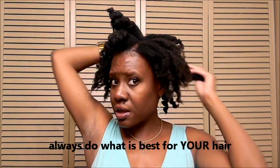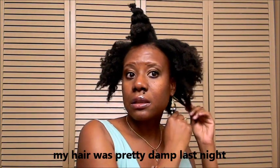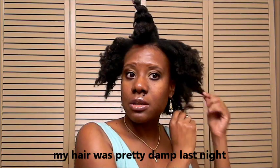Oh, these twists are not dry. I've been having these twists in all night and all day long and my hair still isn't dry. It's probably because they're big chunky twists. So I was going to wear all of my hair down and out, but since my hair is not dry, it's just going to shrink. It's not going to look right, so I'm going to have to do something else with it.